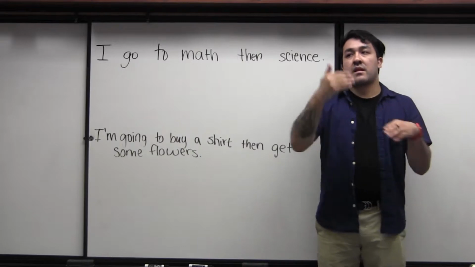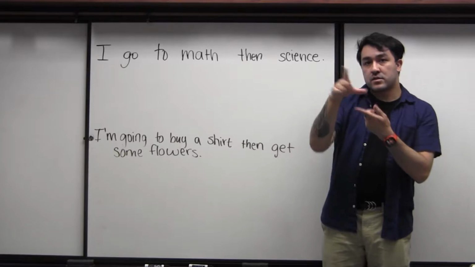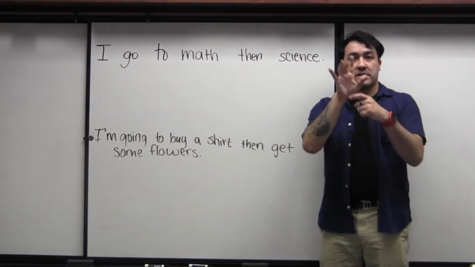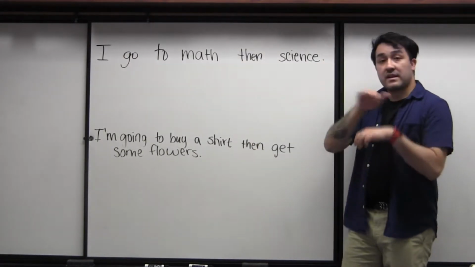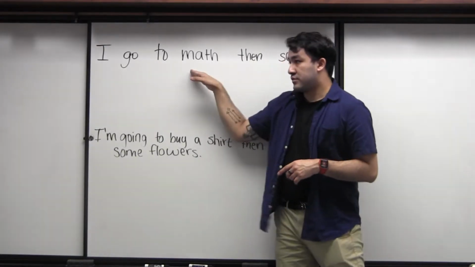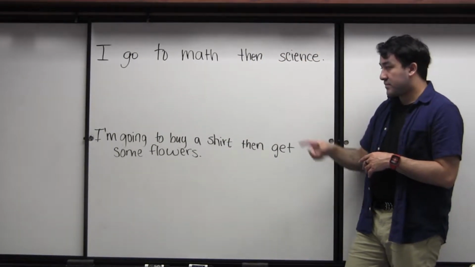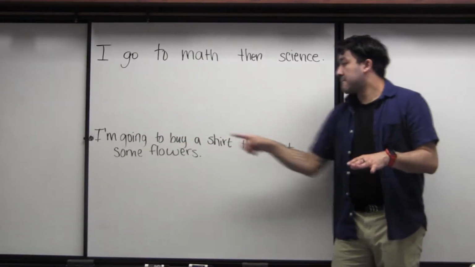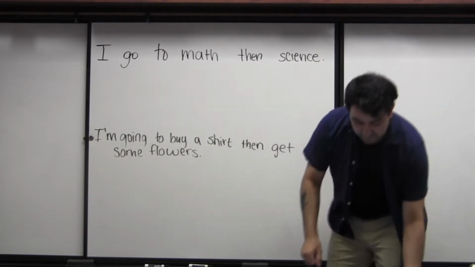And right, that is just explaining event A happens, event B happens, and we connect those two with the conjunction then. And so in ASL, right, we could just keep going, we could just keep signing, but using finish as a conjunction, or in English, using the word then as a conjunction, kind of helps separate those events. I go to math class, event number one, finish. I go to science class. Same with the sentence. I'm going to buy a shirt. The event one is finish. I'm going to get some flowers, event two. And the conjunction's kind of just helping the flow of that sentence.